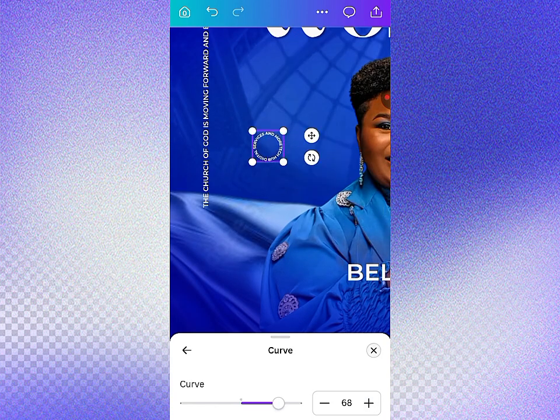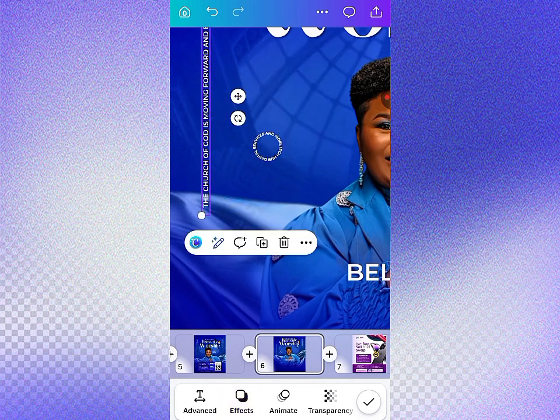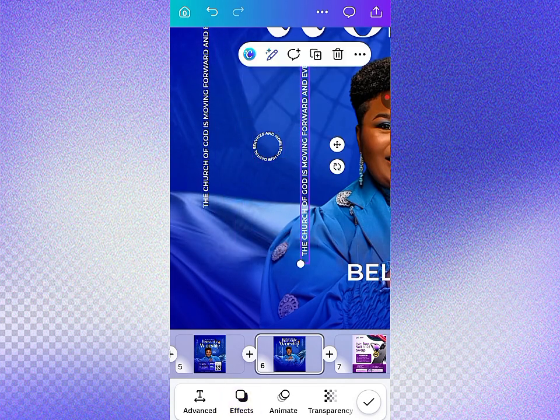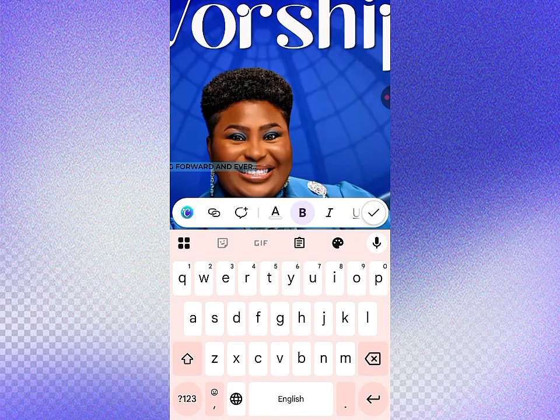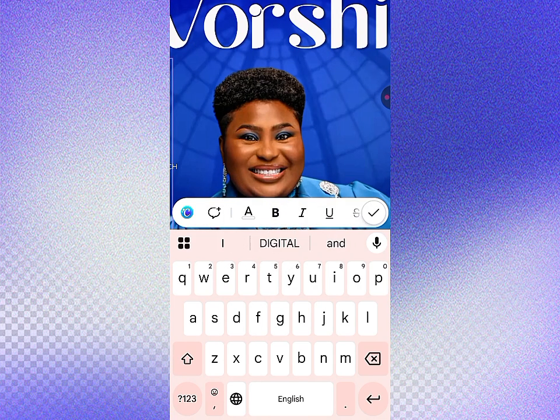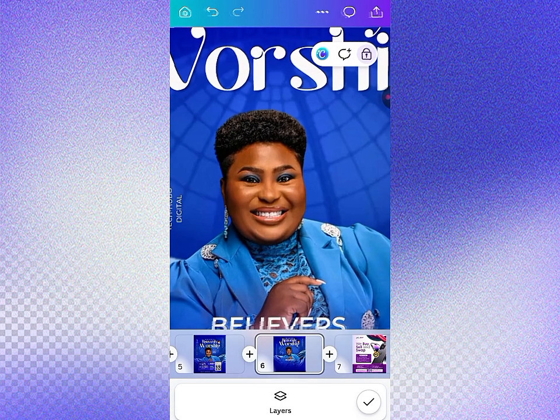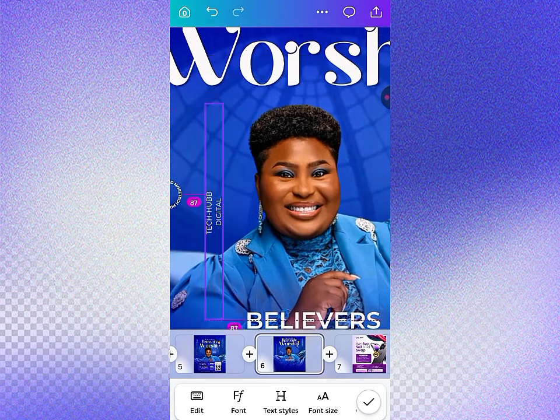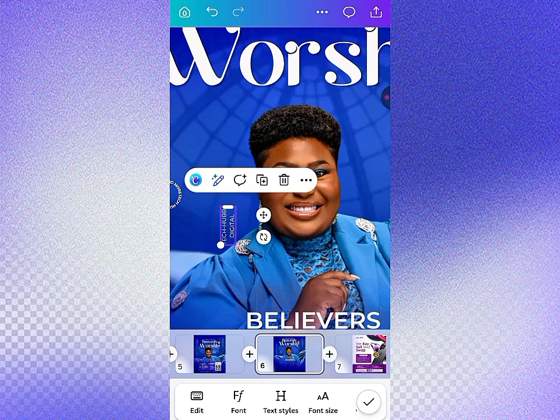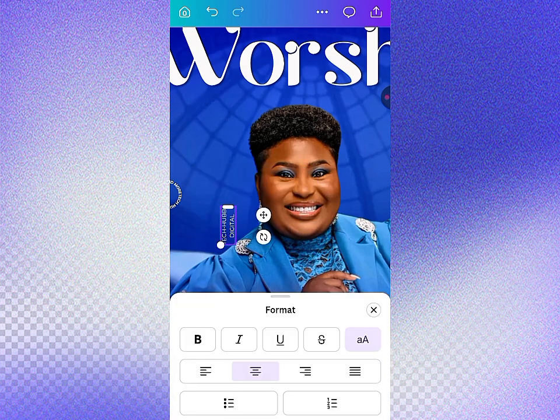So this is it. So the next thing I did, I'm going to duplicate this one and just type my tech hub again. So I have typed my tech hub digital again, and we're going to reduce the size. Just crop it like this, and I come here to bold, make it to be bold.